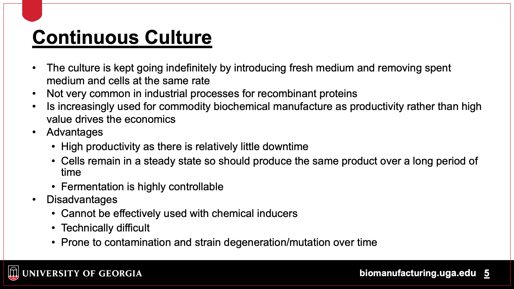The advantage of continuous culture is that setup and breakdown time typical for other fermentations is reduced, and cells remain in the same state and can produce the product over longer periods of time than batch or fed batch fermentations. This type of fermentation is highly controllable through the use of pumps to remove cells and add back media, which can be automated based on growth predictions. The disadvantage is that this system does not work well for production of recombinant proteins, which rely on chemical inducers that work more efficiently with higher cell density cultures. The process is difficult and there can be contamination or mutation of strains as they grow over time.